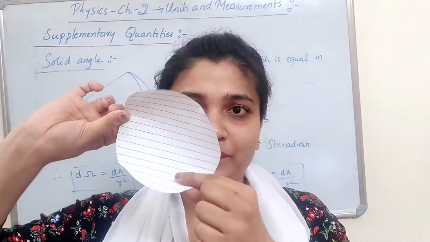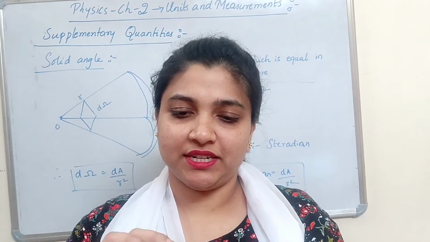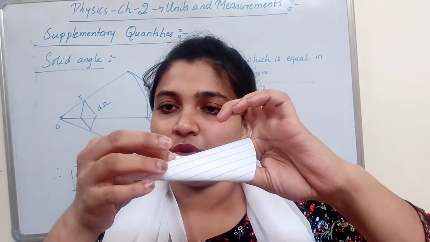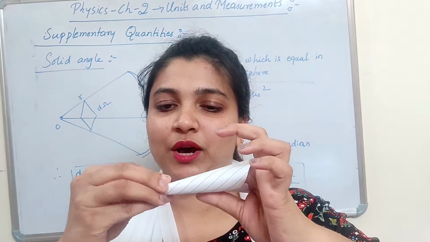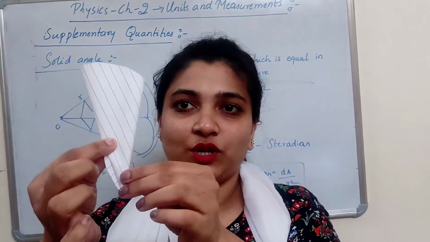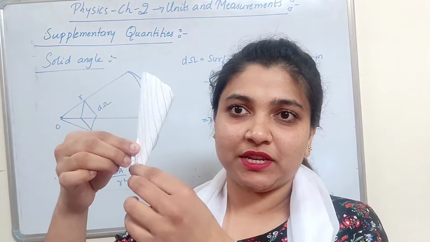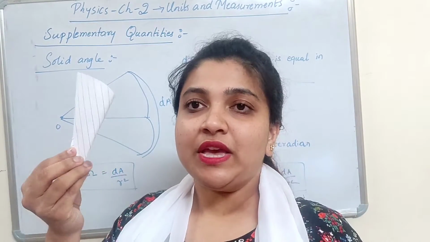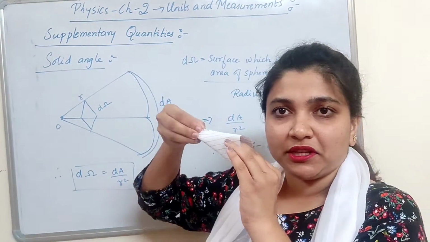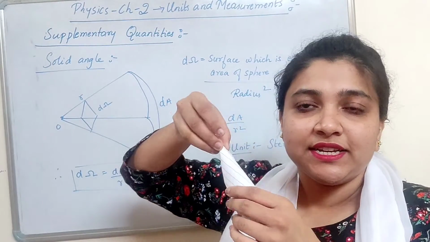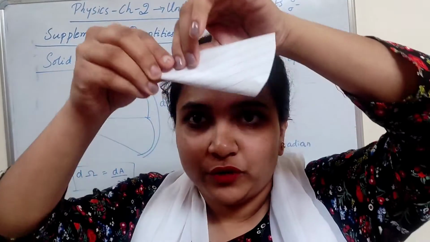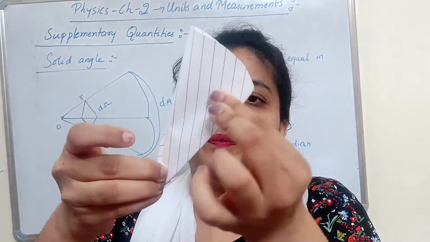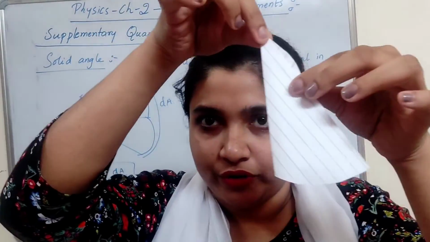Basically it is a circle, and I have just rotated it to form a cone. I'm sure most of you have seen how a cone looks, right? So this is basically a cone. Now this cone is nothing but a hollow cone. Here there is an angle. Now suppose for this cone, let me just mark, this is a cone, right?